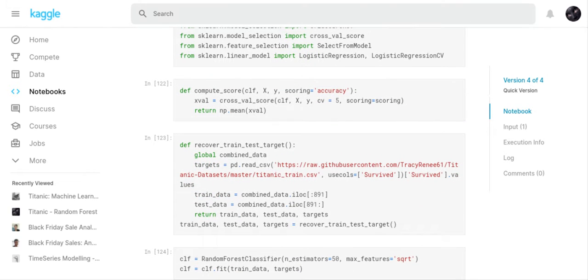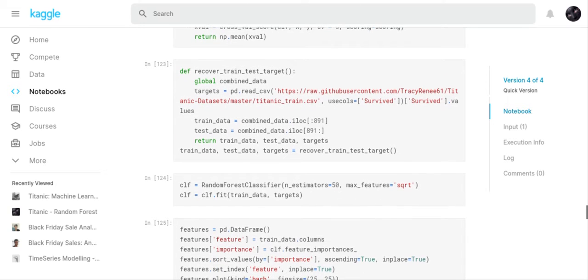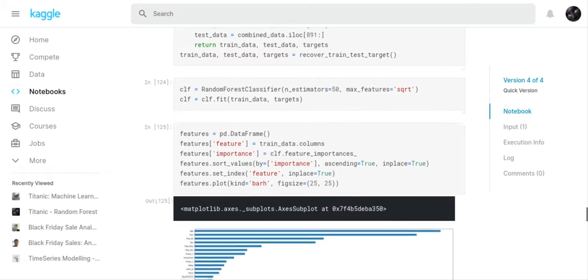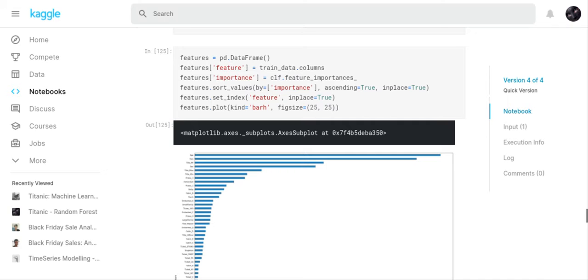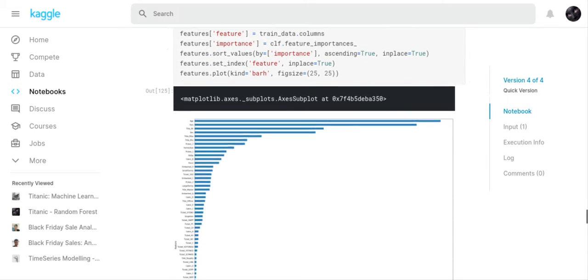So we defined a module called Compute Score, and we defined another module called Recover Train Test Target. And so what he did was he used the random forest classifier to make the prediction. And then we had some more features in the prediction, and we made a graph.